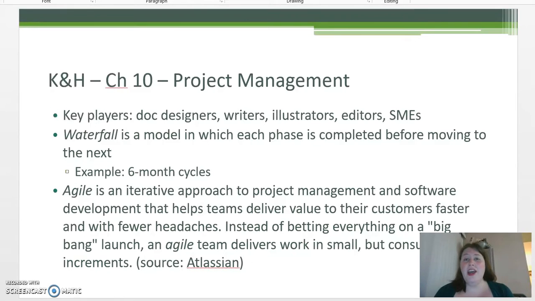Illustrators, we haven't had illustrators in my department before, but we definitely create our own graphics, as we also work with our usability team for user experience. They often design the icons that we need to use in our documentation, so that's another group that you might end up working with.